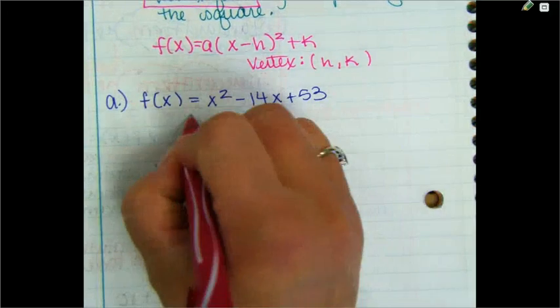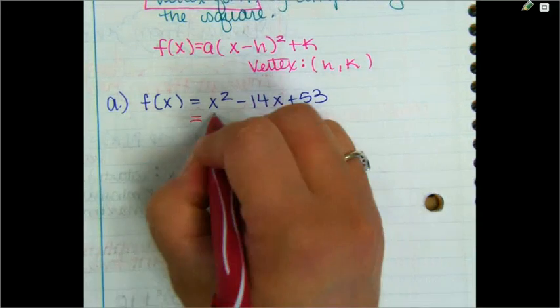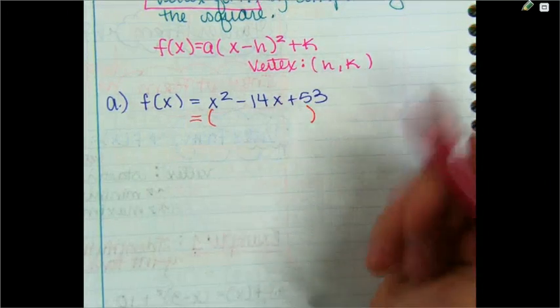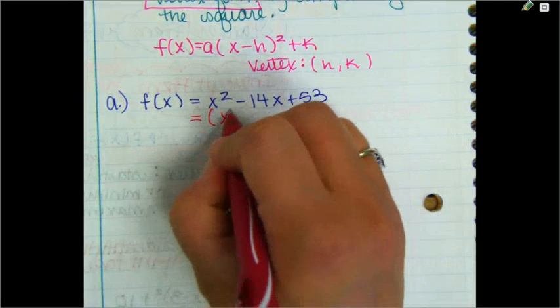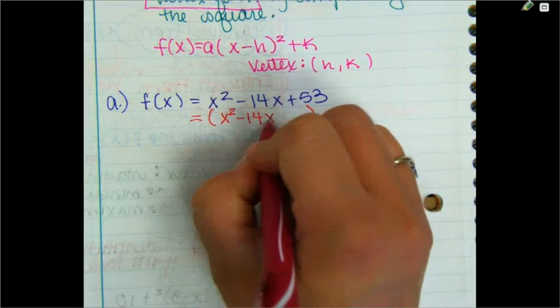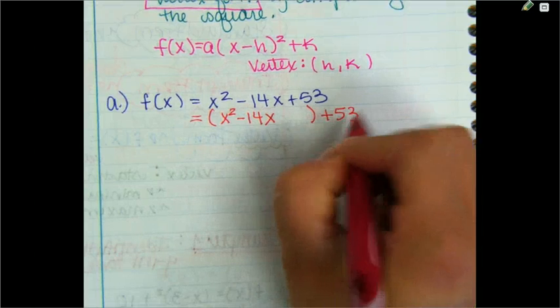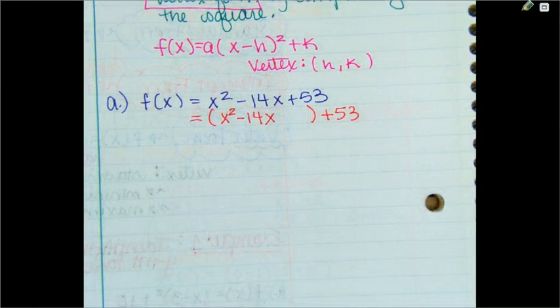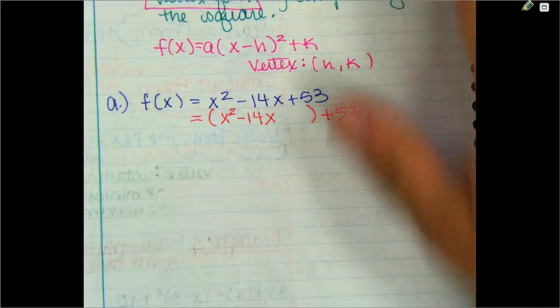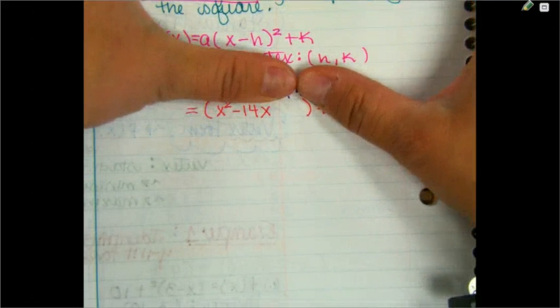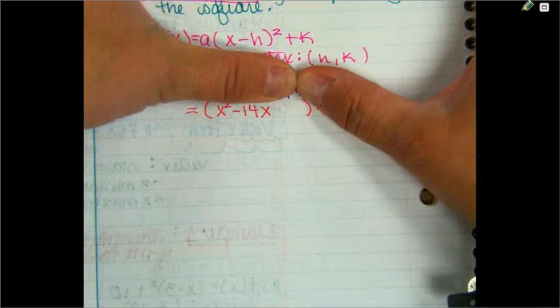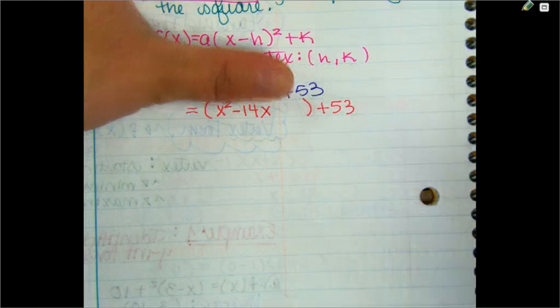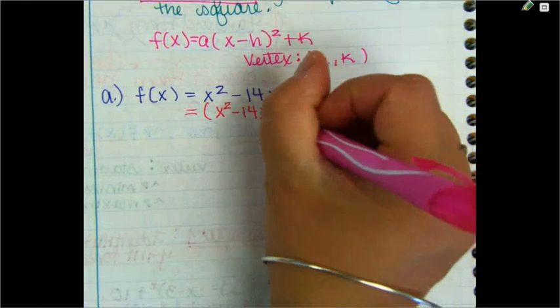So in order to do this, it's actually not too bad. You're just going to make it kind of look like what we need it to look like. So we're going to put x squared here, negative 14x here, and the positive 53 is going to go on the outside. So all I did was make a big space, right? I just wanted a big space to give me room to work. Now, if I cover up all this, doesn't that look like what we did yesterday? Do you see it? We have to find that missing piece that goes here.